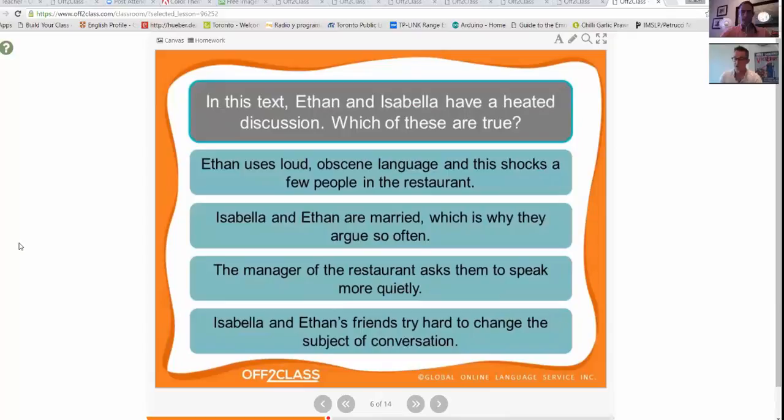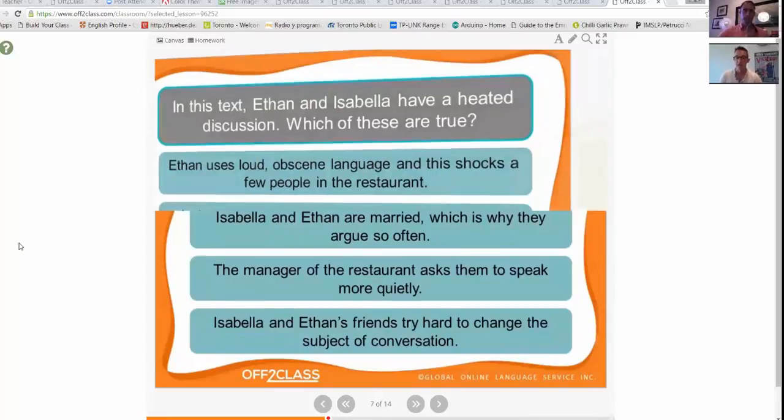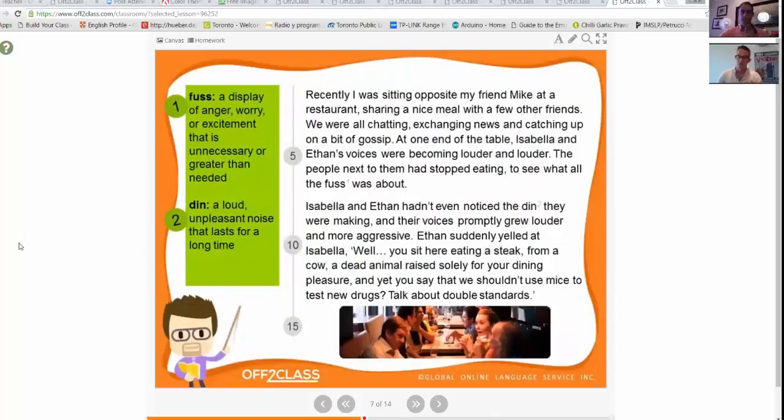They can already see who's going to be talking or the characters that will appear in this text, and they have to obviously predict what the text is going to be about or what is going to occur in the text. When you have the text online, for reading activities, I tend to put a number in. Again, you don't need to label or number images here, but what you want to do is for the student or yourself to be able to ask, where is the gerund in line 5 of the text? So you don't need every line numbered, but in the gap of 5, it works particularly well.